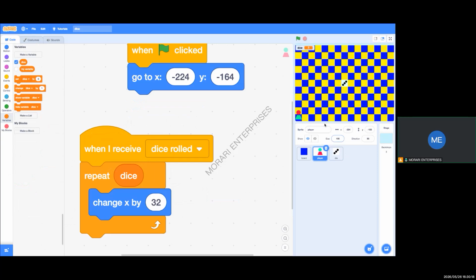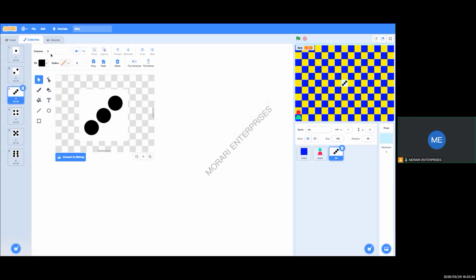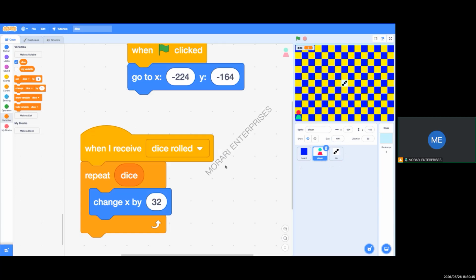When we roll the die, it will pick 1 to 6 and set the dice variable, and then it will use that dice variable to switch to the costume dice, because we have named the costumes of the dice with numbers: costume 1, costume 2, costume 3. When the numbers are the names of the costumes, it will switch to them.